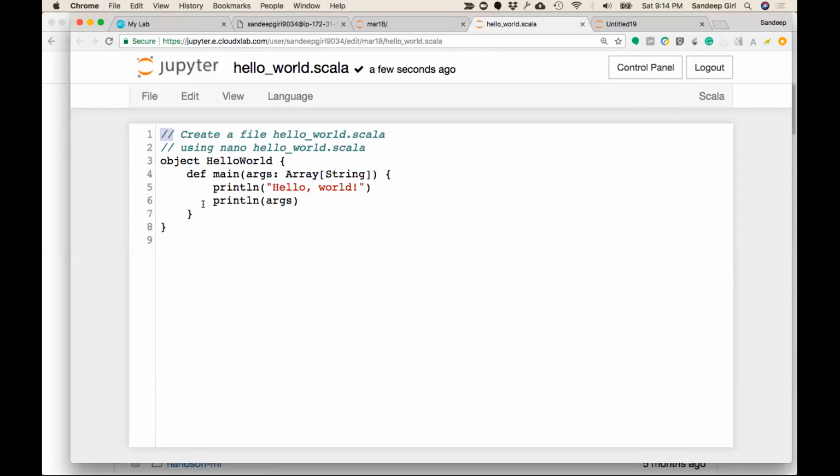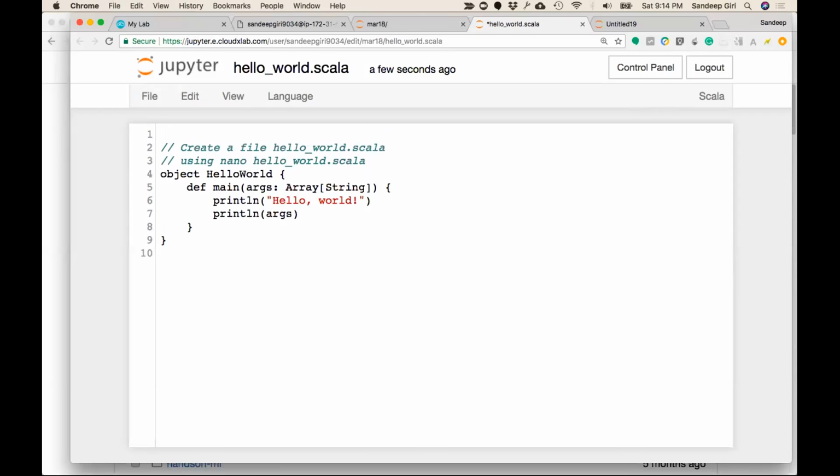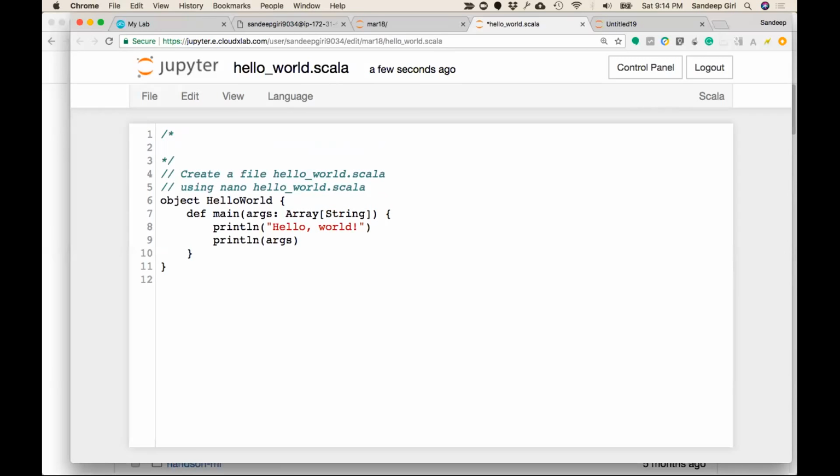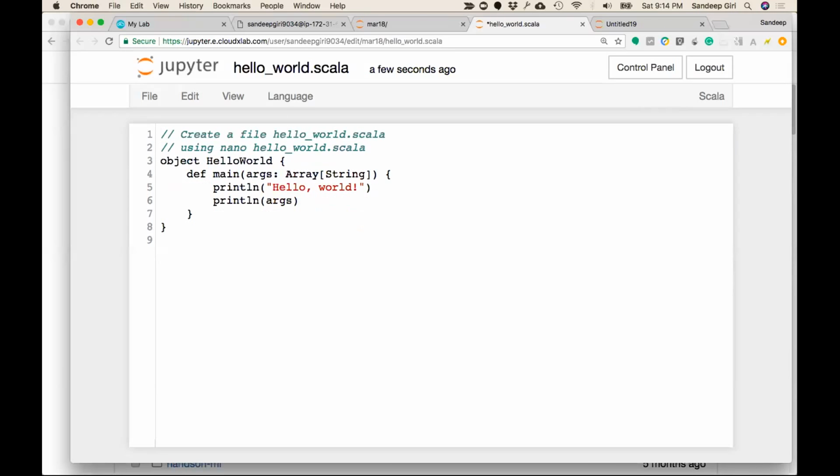Basically, if you want to document your code, you should generally put double slashes, which provides the usual way of commenting, like this. So multi-line comments are allowed in Scala, as per my understanding.